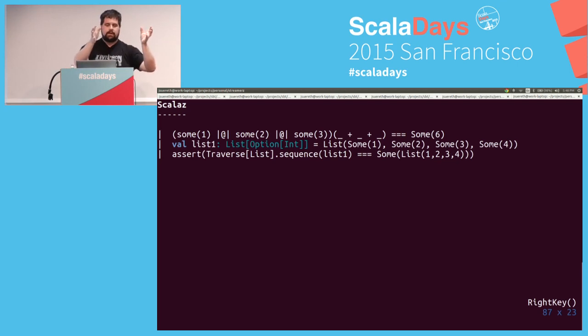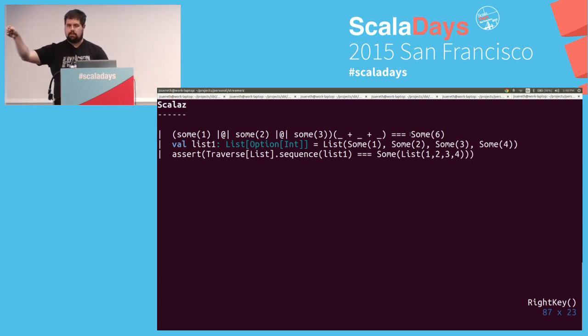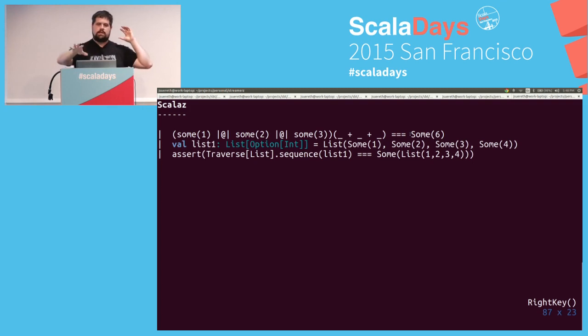You can take a function that operates on 3 values and get a result that's still nested inside of the option. If one of those values happened to be a none, meaning there was non-existence, the right-hand side would turn into none. So these types of high-level operators to do really rich functional transformations come in Scala Z.